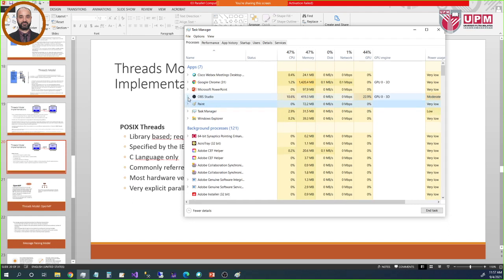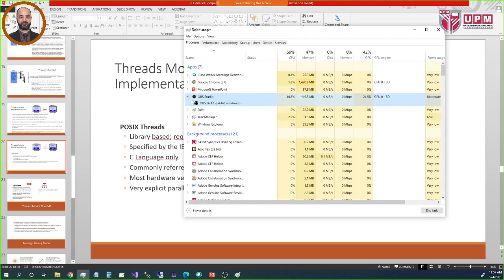But OBS Studio is a multitask application: it can record your video, do streaming at the same time, and allow you to modify configurations, enable and disable features. Depending on what features you use in OBS Studio, it will create threads. Now, because I am only using OBS for recording, it has only one thread.